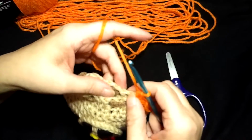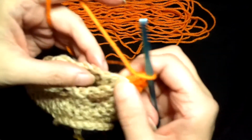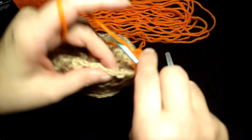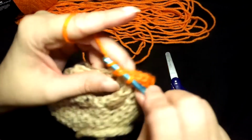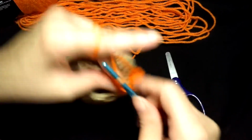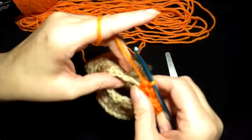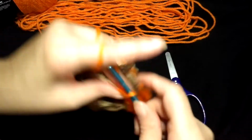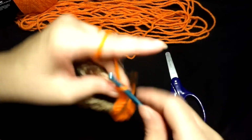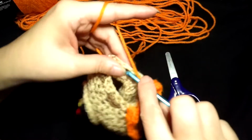We're going to come up here along to the back, and underneath the stitch we're going to put 2 half double crochets, chain 1, 2 half double crochets. Skip 2 stitches and put another shell. Skip 2 more stitches and put another shell.